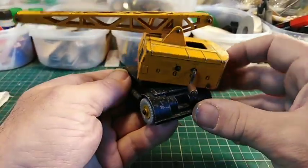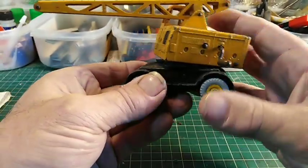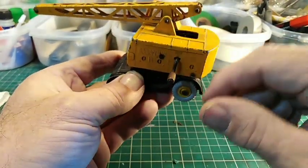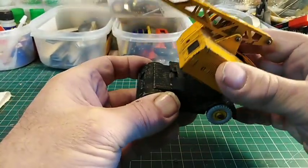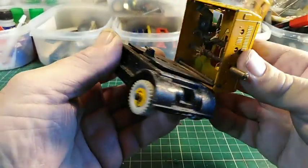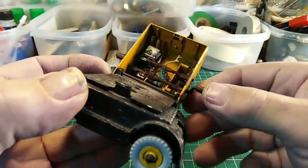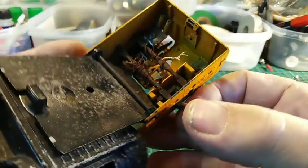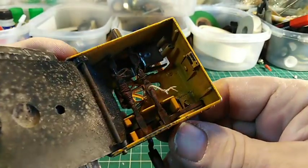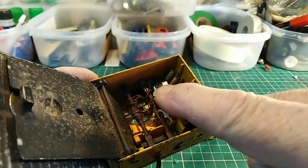Right, these cranes, like a 20-ton lorry crane, most of these Dinky cranes, to get at the stringing and everything else inside, you can lift it up like so. Turn around a bit, there you go. And in there is all your workings. You can see that's loads of old string in there, cotton and God knows what else. Driver is riveted there.